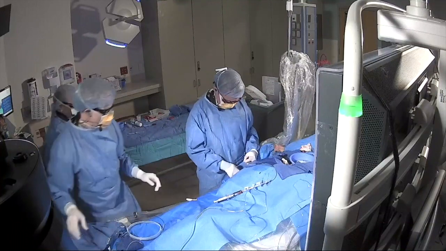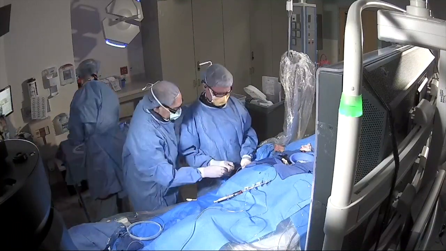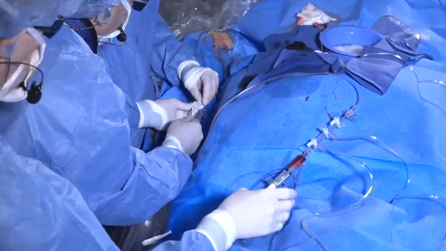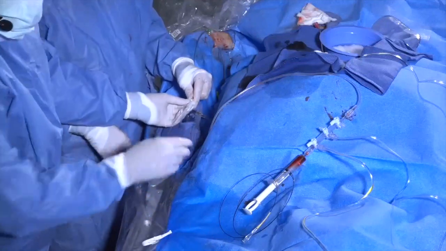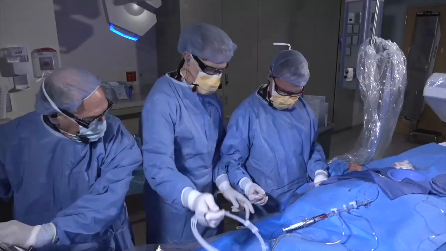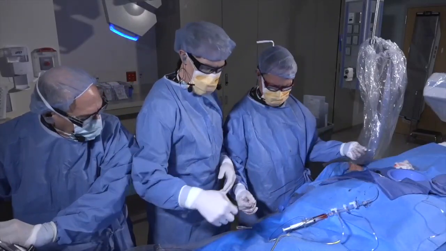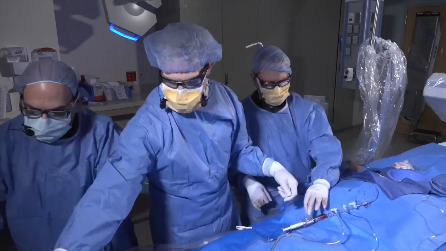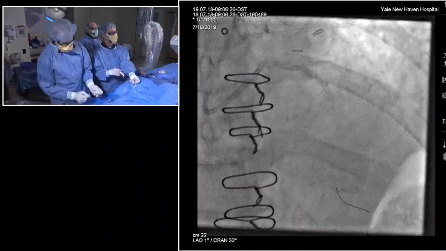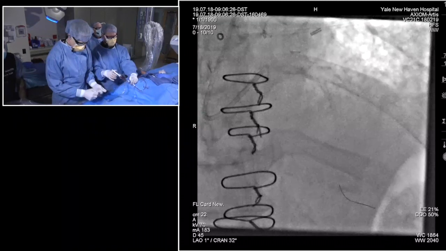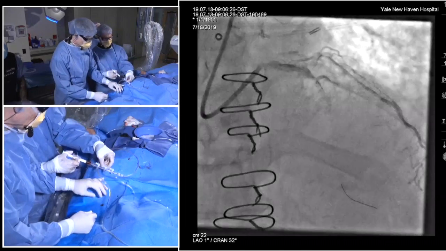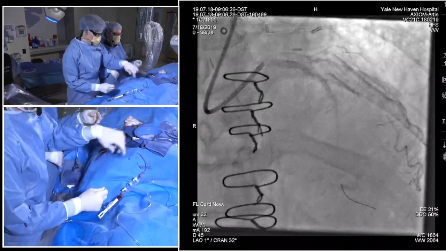So I think one of the things that came up was burr size, Ajay, and I think one of the operators mentioned using a 125 burr. I would say that's the least commonly used burr in my lab. And the reason is the 125 burr has more of a bullet shape as opposed to that elliptoid shape. And it does tend to jump past calcium and get stuck. It's also one that tends to fracture, and you can dislodge the burr head from the drive shaft. And so I just don't think you get enough debulking and fracturing with that. And it comes with a cost of a little bit higher risk of complications.